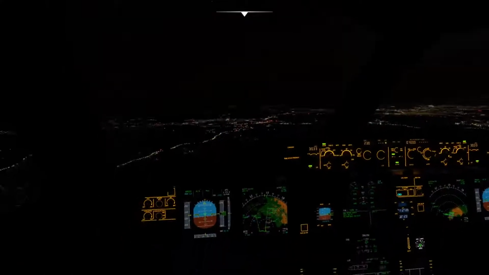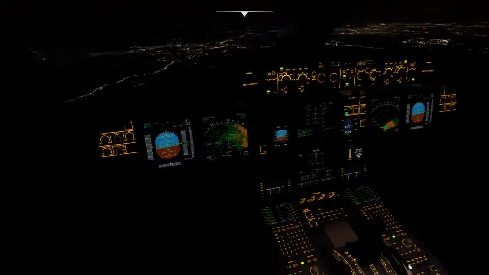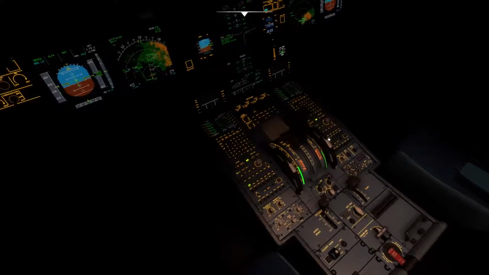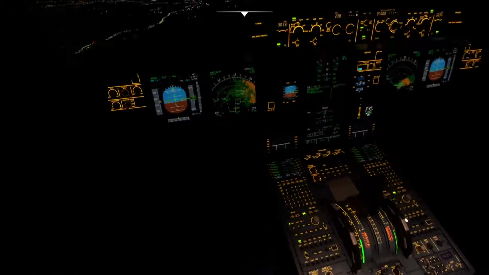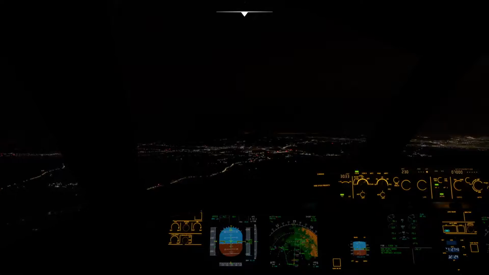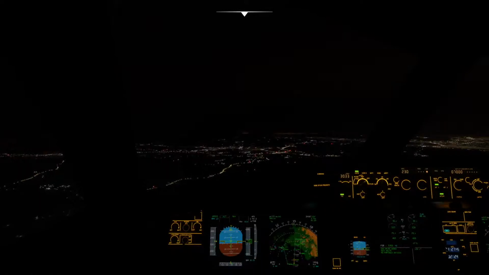Nice. I can definitely say that this fly-by-wire mod and their custom flight plan and autopilot are working pretty great.